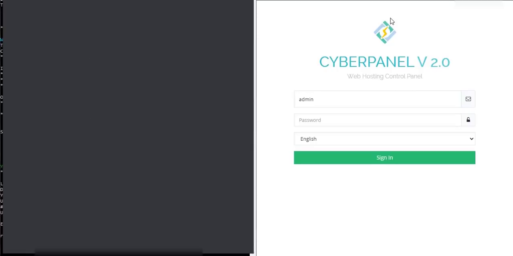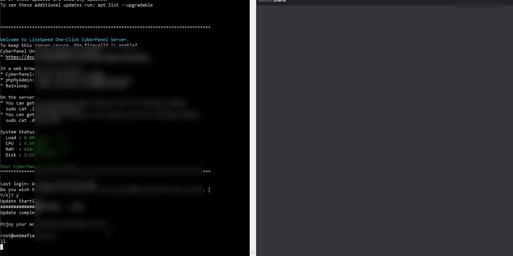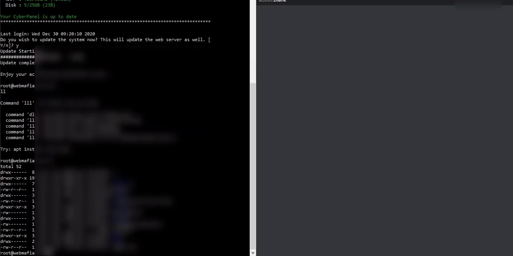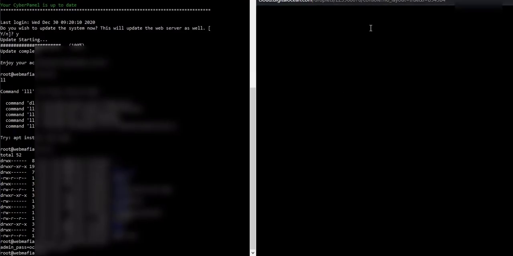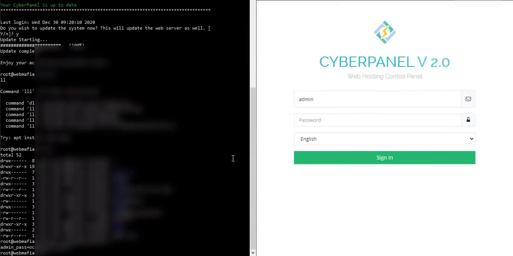It's loading as of now. Oh god. Okay, we have the Lightspeed password here. We can cat Lightspeed. Yup, this is the web console, so let's minimize that.